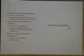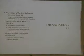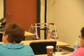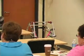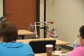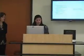If you look down at the end, there's a mobile stander that we often like to recommend for our children in the toddler age, so that they can be in a supported standing position, and they can learn to be mobile by using their hands to propel the wheels. They can push the stander around the house or their daycare setting, because being in that upright standing position is really important for them for social interaction with their peers and for various other bodily functions as well. And I'll talk more about the stander in a later slide. A lot of adaptive chairs and seating equipment is going to be important for these younger kids as well, and we'll talk more about those as we go along.